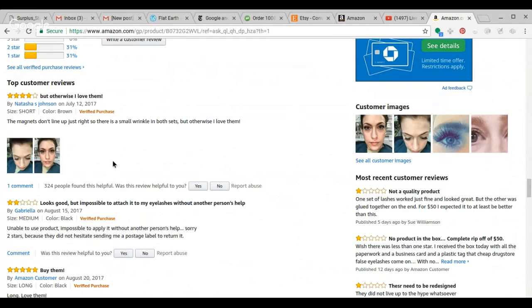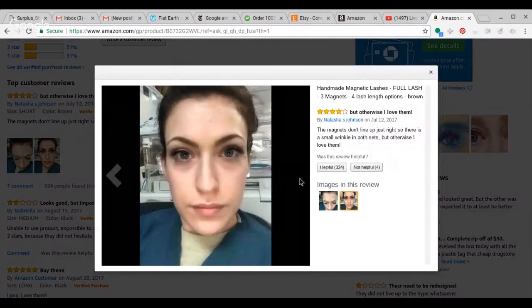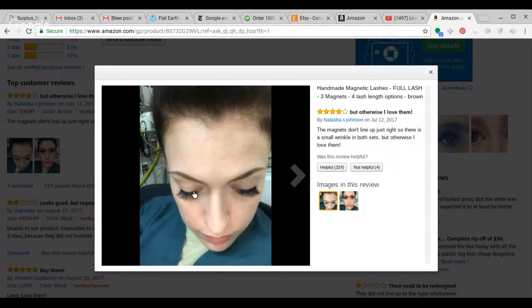So this gal was the first person to post, and I was so excited to see her. She gave us 4 stars, and she said the magnets don't line up just right, so there is a small wrinkle in both sets, but otherwise I love them. And she posted some pictures of the lashes on. I'm hoping she's talking about the magnets being different on the top and the bottom, because that gives it the lash curve.